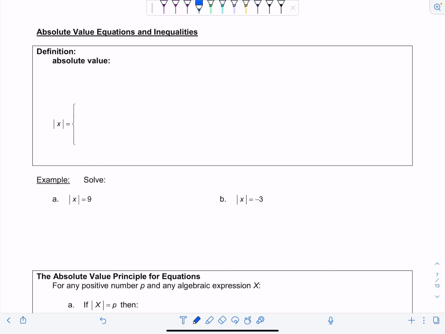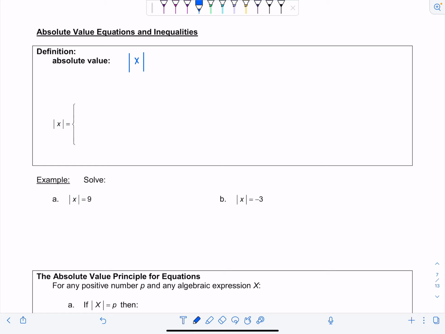So when we talk about taking the absolute value of some quantity, usually a real number x, we denote it by writing a vertical bar on either side of the quantity. So absolute value is written with two vertical bars. Now, the definition that we're going to be working with is as follows.